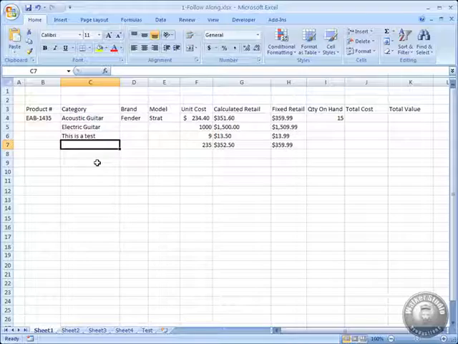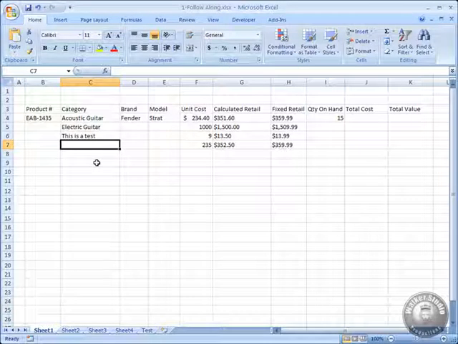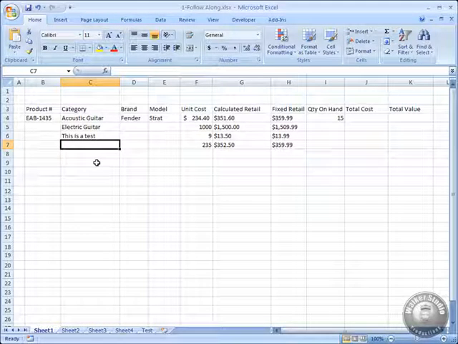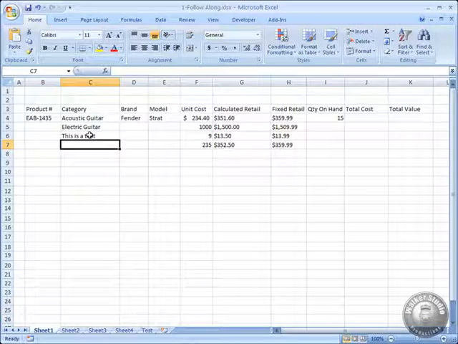So we now have the power to grab data from any sheet that we want and put it wherever we want. Manipulate it, do whatever you want to do with it. What I'm going to show you how to do in the next video is build a list on one sheet and then be able to grab items from that list on a different sheet.